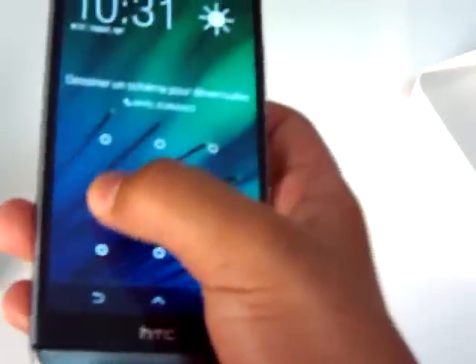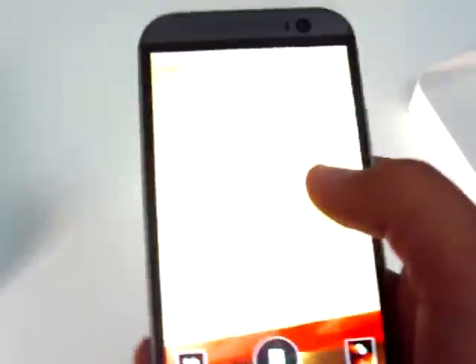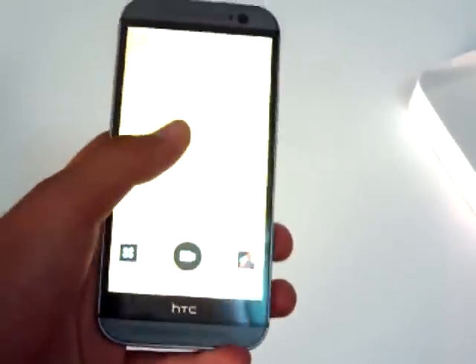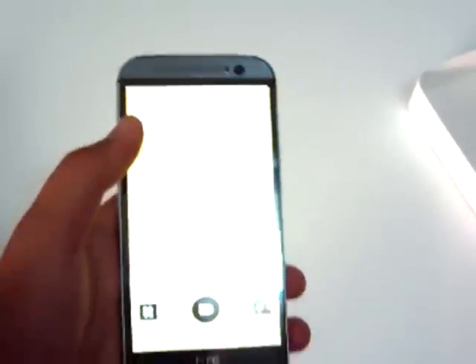Okay guys, let's remove this and put it to one side. I'm going to give you some basics about it. You can find the full specification description down below. This phone has a duo camera — a 20mm zoom lens camera and I think a 20 megapixel camera, the quality is incredible. It also has a slow motion feature, and this phone was released before the iPhone 6 and iPhone 6 Plus. I'm going to show you a little preview of the slow motion feature.